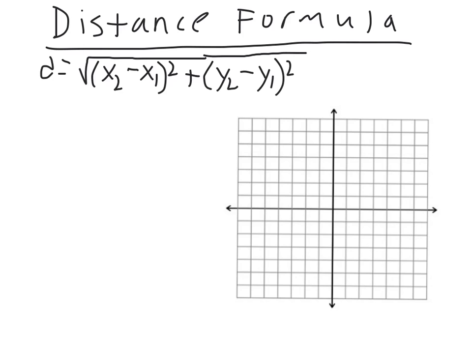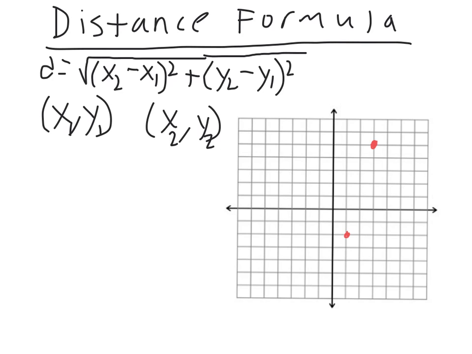So remember that in a coordinate plane, points are named x, y. Their x coordinate and then their y coordinate. But if you have multiple points, like another x, y, you would say the first set of points is x1, y1, and the second is x2, y2.